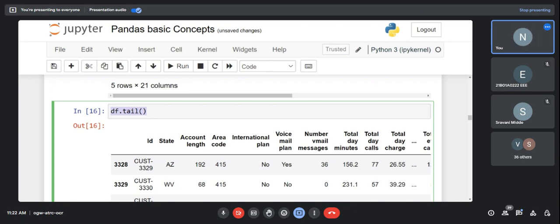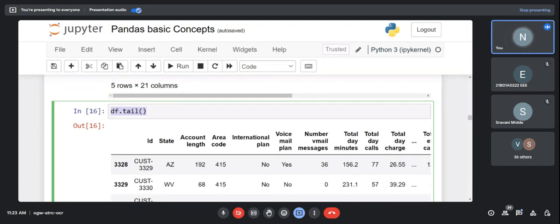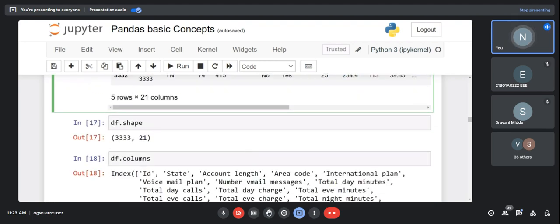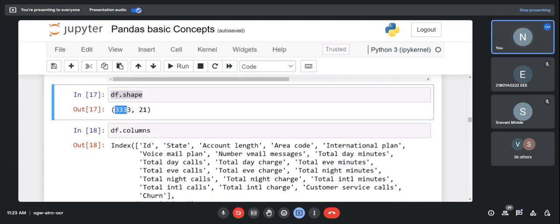Important process. When you have the data and you are working on any project, first import pandas as pd, then access your data, name it as df, and print df.head and df.tail. First 5 rows and the last 5 rows of your data. Then let us print the shape of your data, how many rows and how many columns it comprises of. So df.shape. It comprises this many rows and this many columns. This is what you need to do.